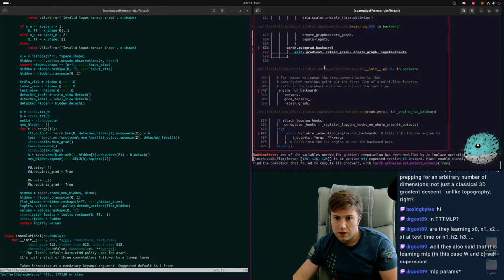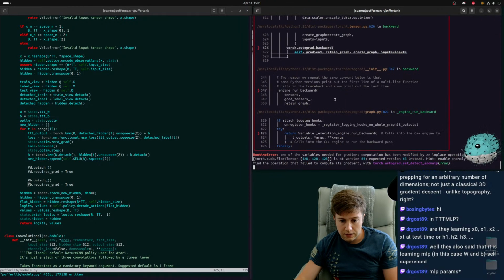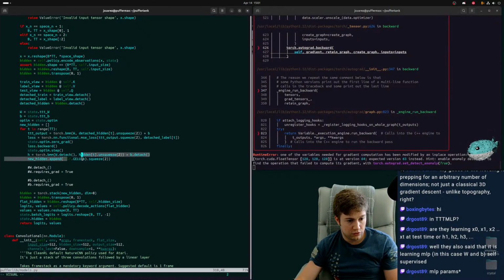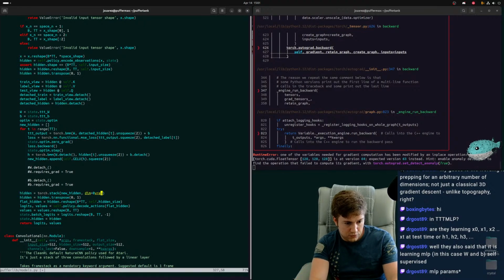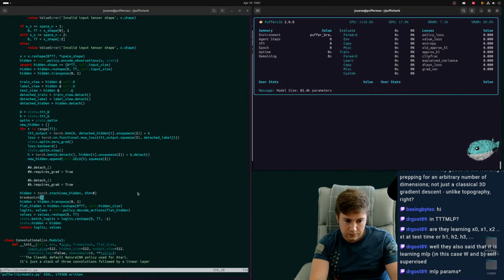Okay. Then this should be on the main train backwards, right? Yeah, loss backwards. So this is new hidden. Stack. This is the right shape, isn't it? Looks fine.